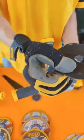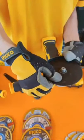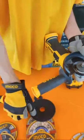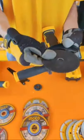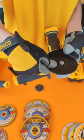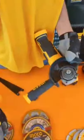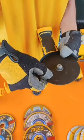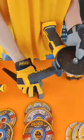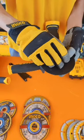Okay, we can see the hole size is 22.2. When we choose the smaller one, the spindle size is 16, it can't lock stable. So we should choose this one, for which the size is 22.2. Okay, so a 4.5 inch angle grinder should match with the 115 mm.